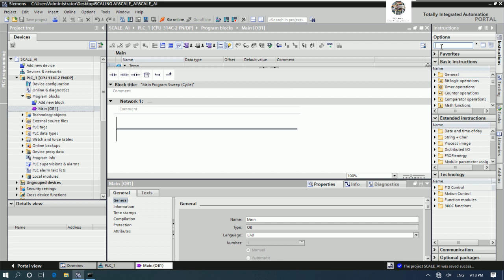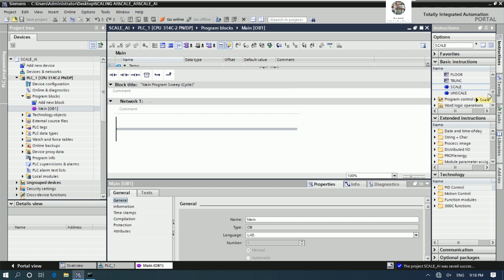Actually, we can use it from here. We can search for scale. If we search, we can see the scale or unscale here. It is in the convert operations. So basically, we can use the scale here, drag and drop.